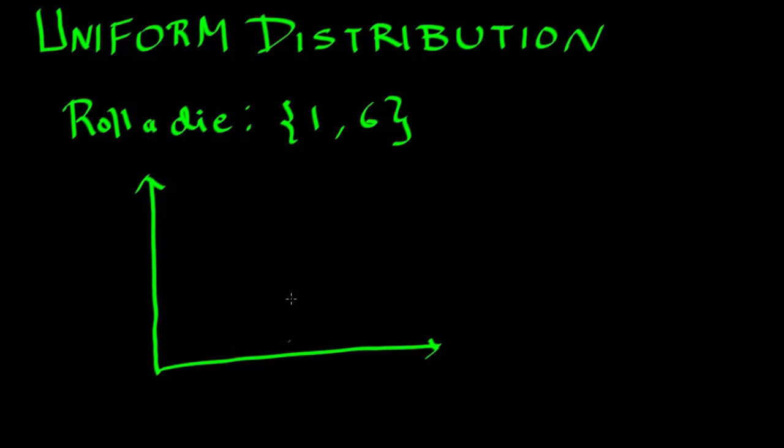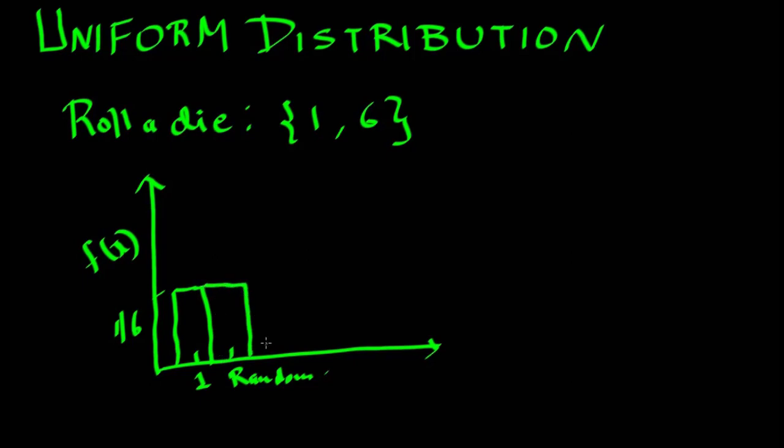When we plot the distribution of this event, how will the distribution look like? On the x-axis, I have the random variable that can be from 1 to 6, and on the y-axis I have the probability density function, denoted by f(x). So what is the probability of getting 1? It is 1 by 6, right? If the die is fair, having no bias, the probability will be 1 by 6. Similarly, for 2 we will have 1 by 6, and for all the 6 possible outcomes we will have the same probability, right?